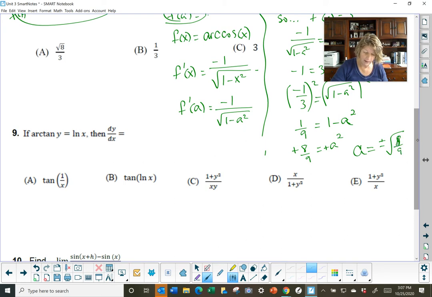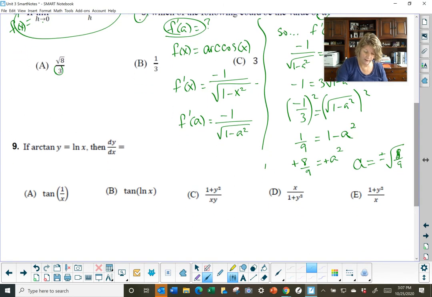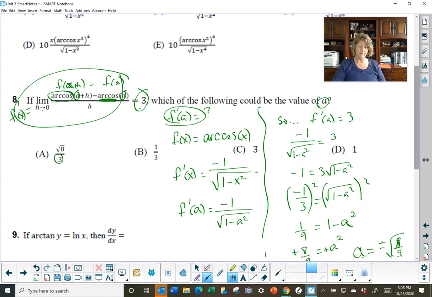Now that may be an answer, or maybe they reduced things. They did, I can see they've got a 3 denominator. If I take the square root of 9, I can do that independent of the numerator. So I'm getting square root 8 over 3. Fabulous. Square root 8 over 3. I'm getting A. Hope you did too.